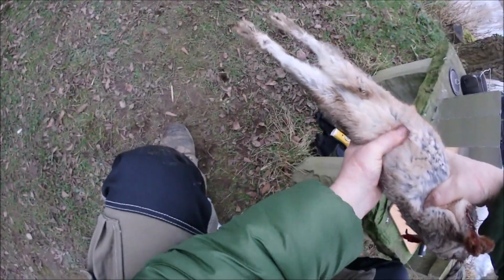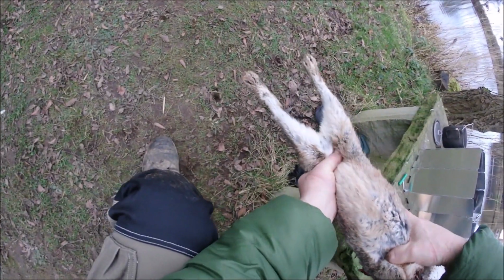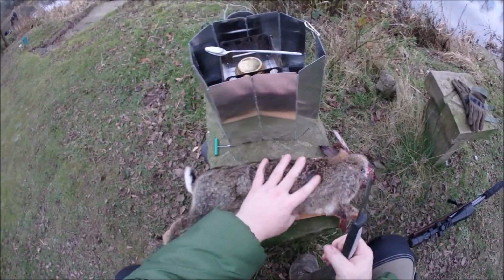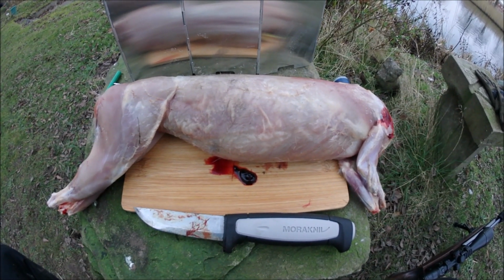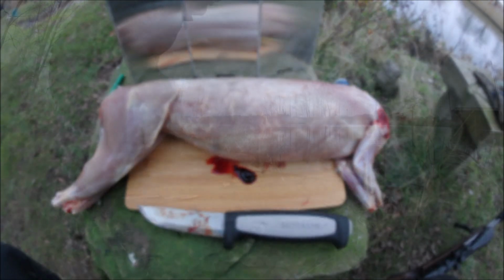Squeeze the piss out of it. Plus it taints the meat. There you go. Happy days. Right, see you in a bit, kids, when he's finished. Right, nearly done. Just need to take its guts out now. Give him a quick bath. Portion them up, take it off the bone, ready for the frying pan.